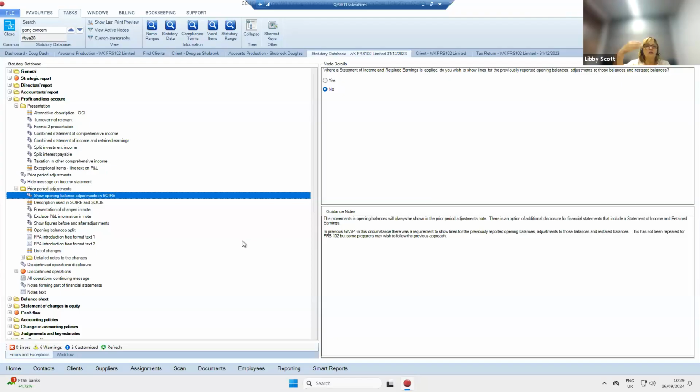We're not going to go through all of these bits because you can see for yourself, but you can see that you've got tables for analysis. You might just want to put a little bit of free format text in there to talk about the prior period adjustment. But just by saying yes, it will give you those words as restated, and then you may want to do further analysis depending on how complex those prior period adjustments were. It might have affected a great deal of the figures in the accounts, or it may have just affected one thing. So it might be cosmetic, or it might be a standard change where you're making lots of changes. So hopefully that has answered that question.